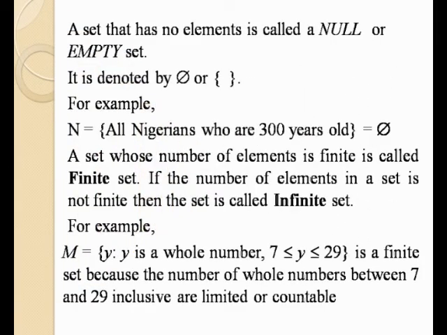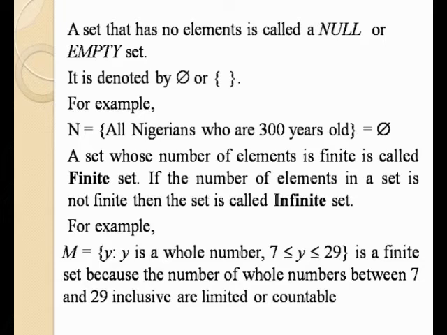A set that has no element is called a null or empty set. It is denoted by a zero or letter O being crossed, just as we are having here, or an empty set, that is, a set without any element.